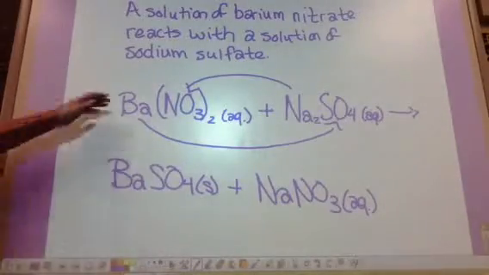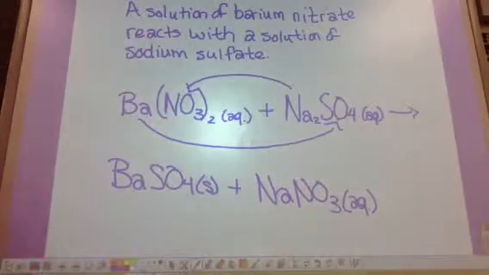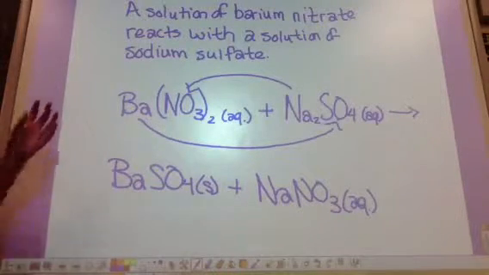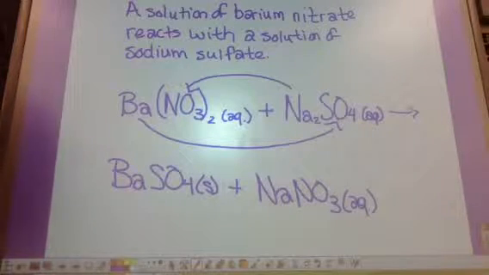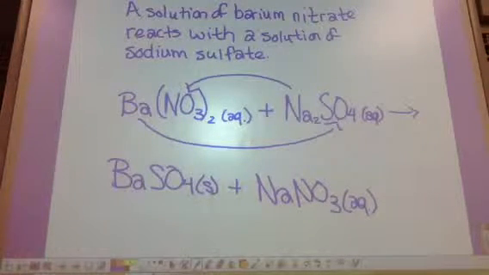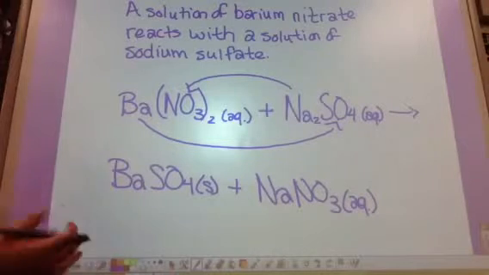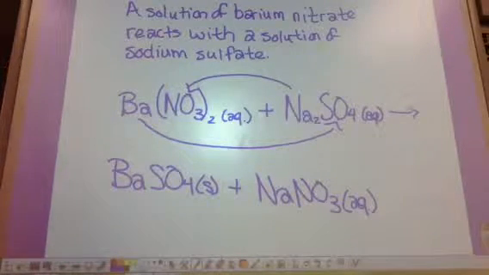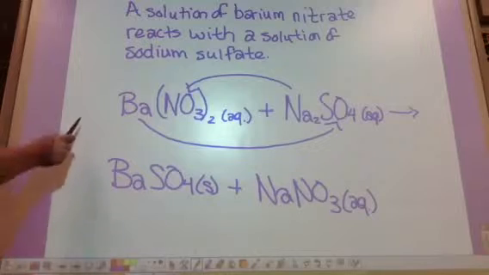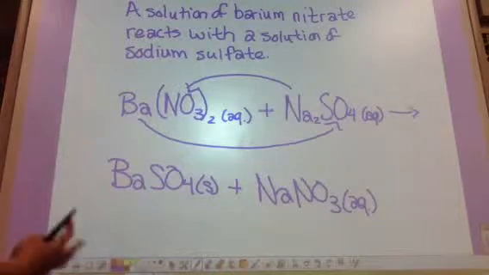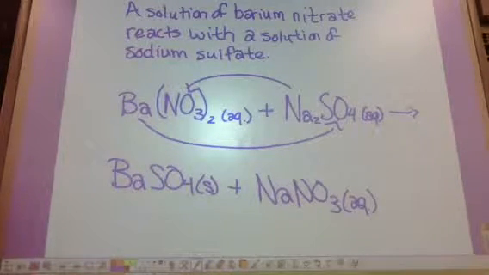Okay, so I had my reactants that I wrote out. I figured out that this is a double replacement or metathesis reaction because it's not following any pattern for a gas formation reaction. It's not following any pattern that I'm supposed to know for acids and bases. It's not a displacement reaction, one of those single displacement reactions, because that would have been a compound plus an element. So this has to be just a simple double replacement or metathesis reaction.